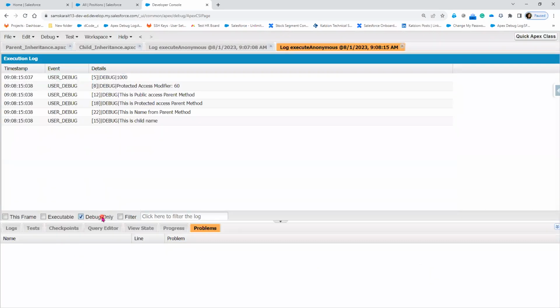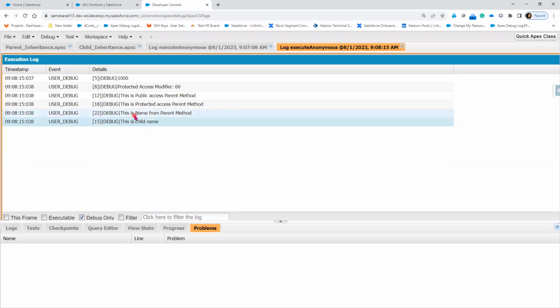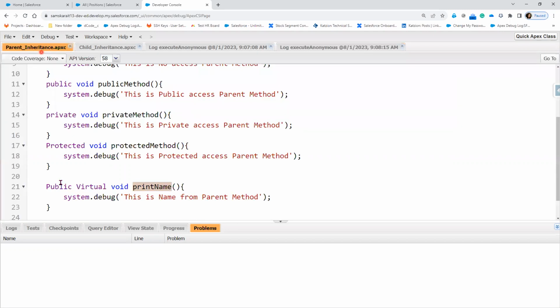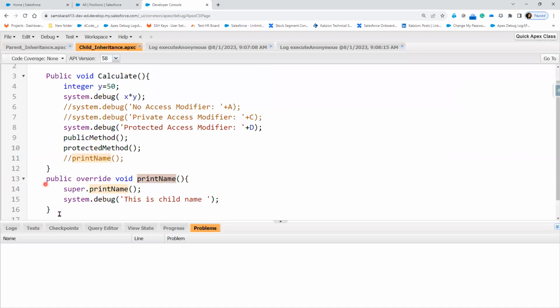Debug. This is the name from the parent method. Line 22 is printing from the parent, and then line 15 is printing from the child.